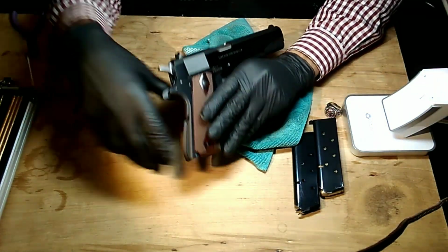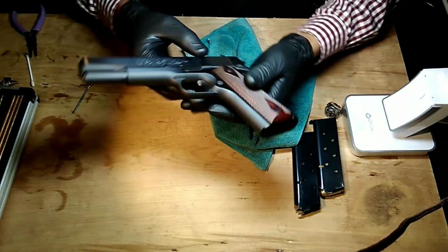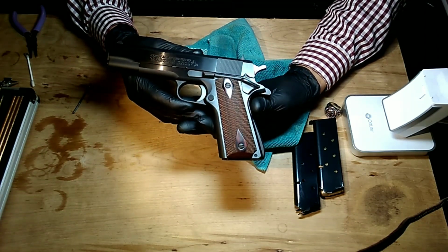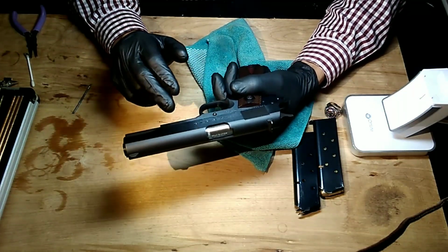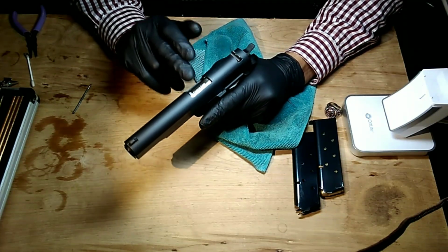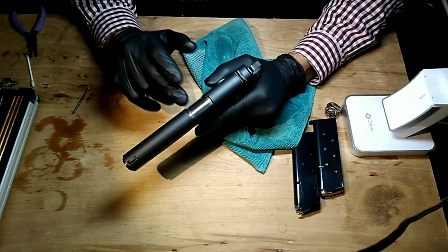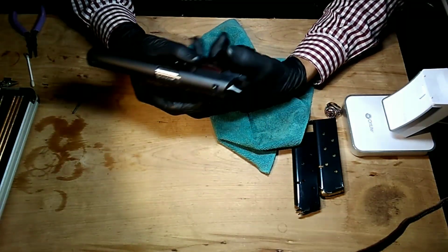And it does not have a lowered and flared ejection port, which I like. I bought this gun really just because of the historics of it, and it stays very true to a historic 1911. It doesn't really change from that, including not having a lowered and flared ejection port. And to be honest, it kind of does suck a little bit, because the brass, me being 6'5", almost hits me in the face coming back, instead of going out to the side. But that's alright. It's something you can live with.